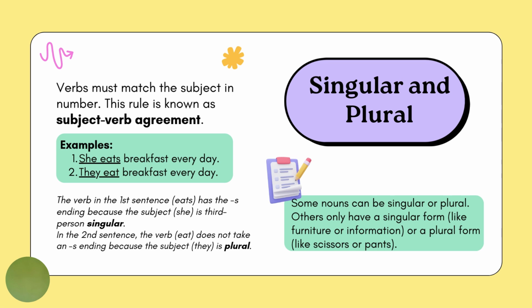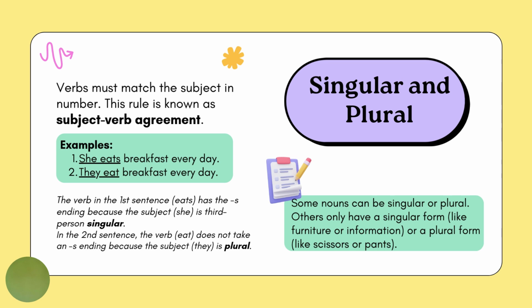And you see that if the subject is singular, then the verb will be added by s. So the verb is not eat, but eats. Okay. While for the second one, because it's plural, then the verb is just in the base form. There is no additional affix to the verb. Okay, if you ask what is affix, in bahasa Indonesia we call it imbuhan. Okay. Now there is a note that you have to pay attention to. You have to remember that some nouns can be singular or plural.